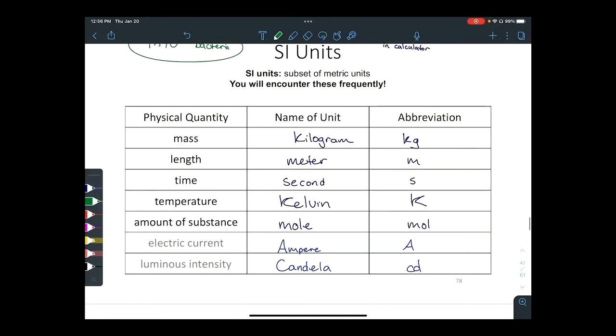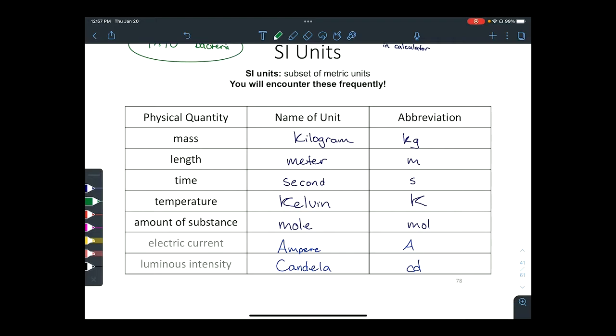With dimensional analysis, we're oftentimes using units, so I have to talk about SI units. These are the standard units that all chemists and scientists relate to. SI means standard units. We don't use them in lab because oftentimes they're just not useful, like a kilogram. That's really big. We never use a kilogram worth of material in lab. It's usually a gram.